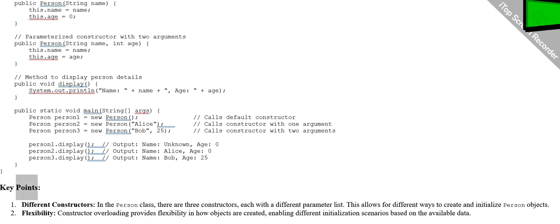Key points. Different constructors. In the Person class, there are three constructors, each with a different parameter list. This allows for different ways to create and initialize Person objects. Flexibility. Constructor overloading provides flexibility in how objects are created, enabling different initialization scenarios based on the available data.